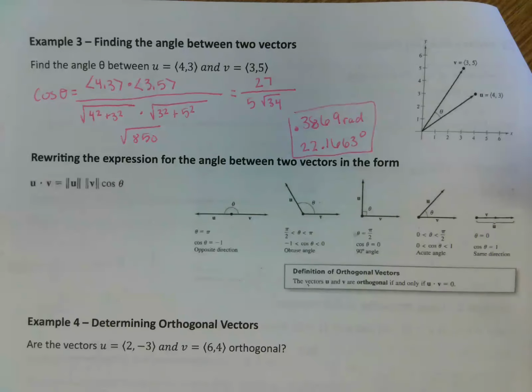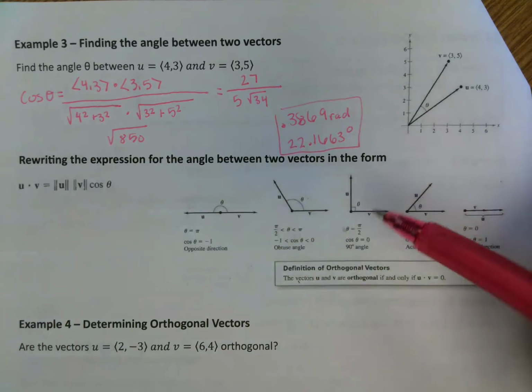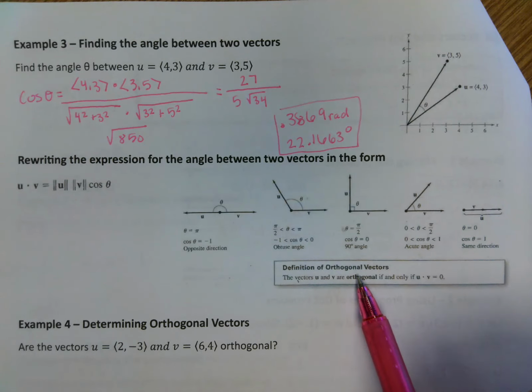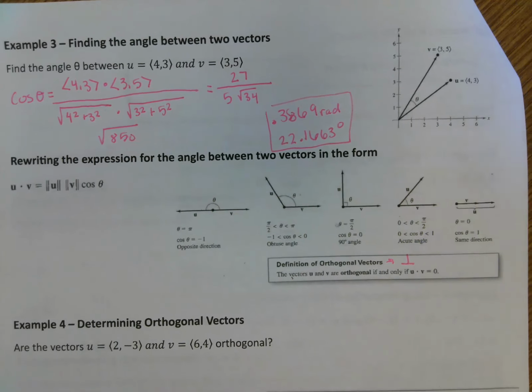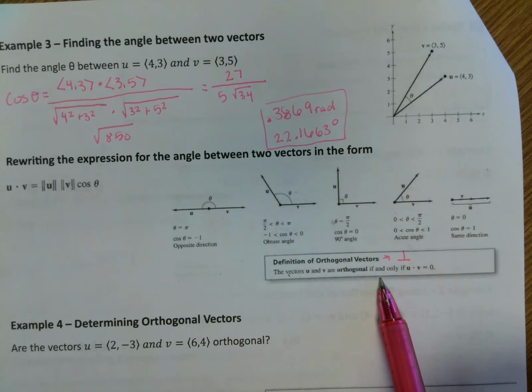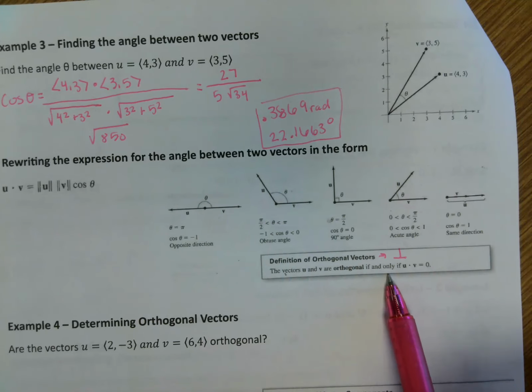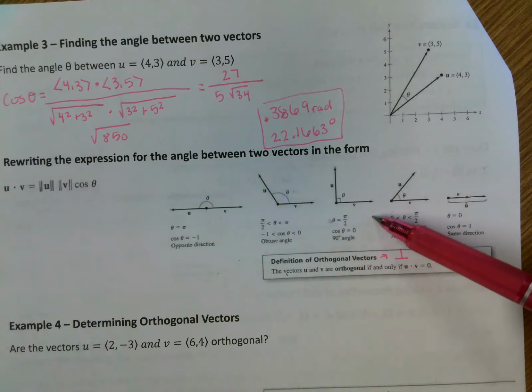So now let's say we are going to be rewriting something. A couple of things when I'm looking at my dot product. This right here, orthogonal, is kind of the same thing as thinking perpendicular. So when we're looking at two vectors that could be perpendicular, this will only happen if the dot product between the two is equal to 0. So looking at this right here.